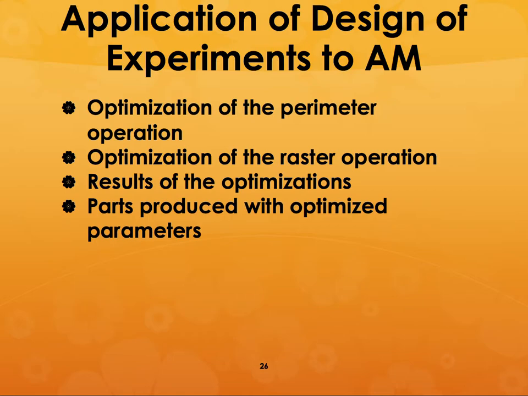So we had to, first of all, optimize the perimeter, and then we had to optimize the raster, because when you're rastering in between the perimeter, every time the raster goes and hits the perimeter and returns, there is going to be a gap between those two raster operations. So you may have to go back and add additional material so that you are not going to get any kind of defects in the part.